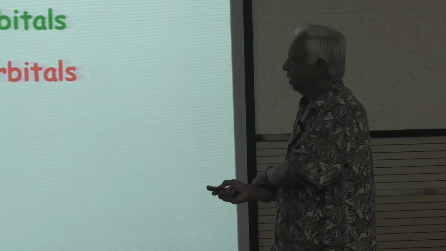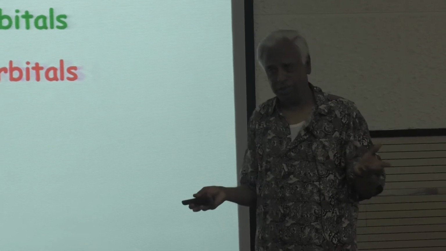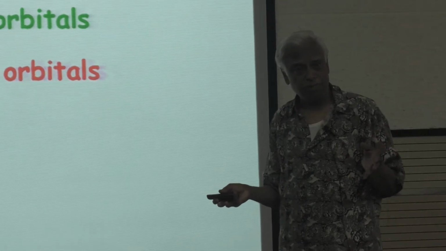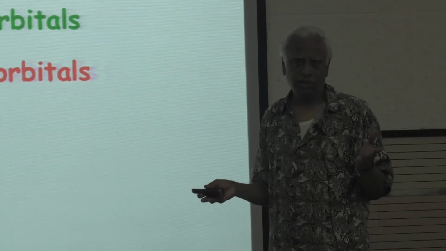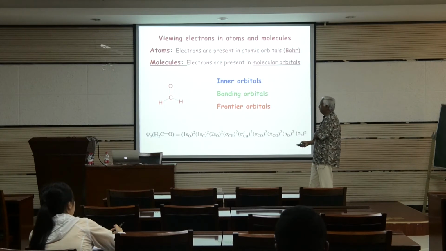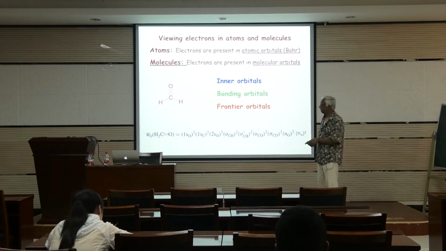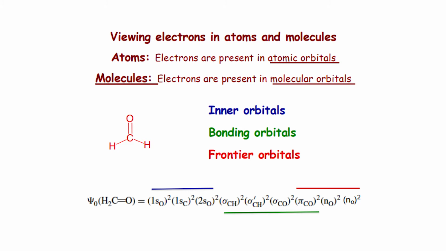So what we do is go back, and it is not that straightforward. These things can become a very complex problem, but if we do not want to make it too complex, we take some simple things we know and build the picture. Okay. Now, there are lots of electrons in this molecule. There are electrons in the hydrogens, in the 1s orbital, there are electrons in the carbon, and there are electrons in the oxygen.